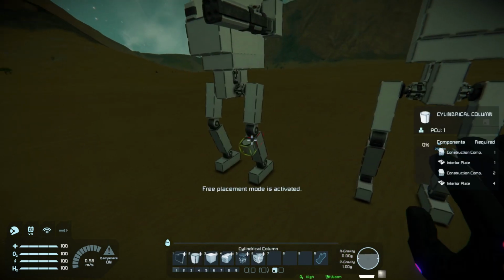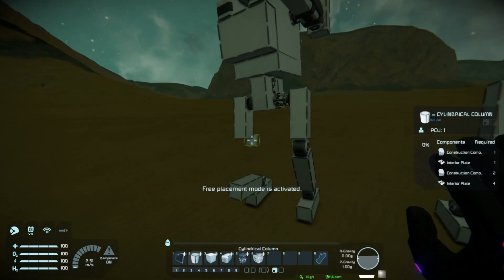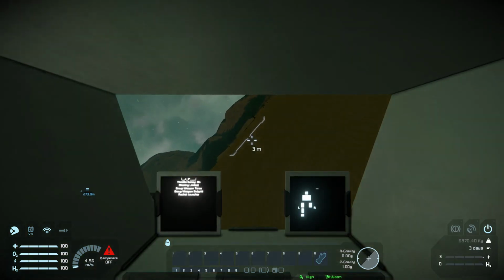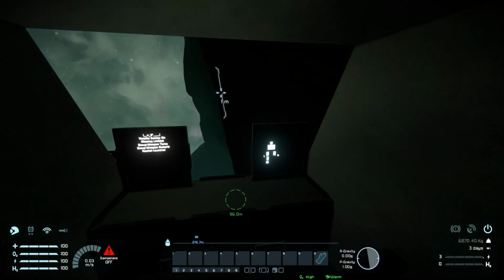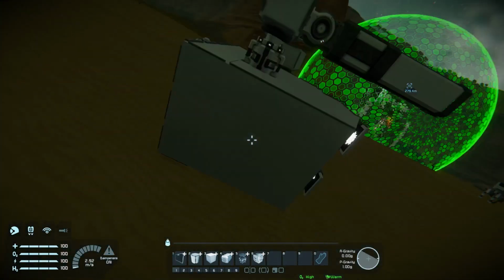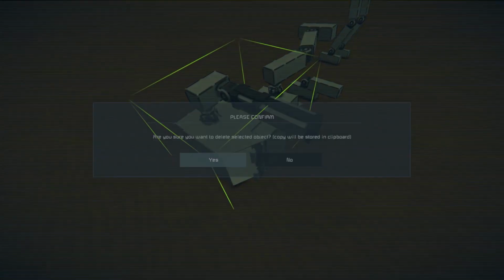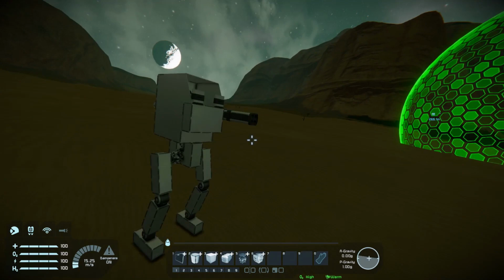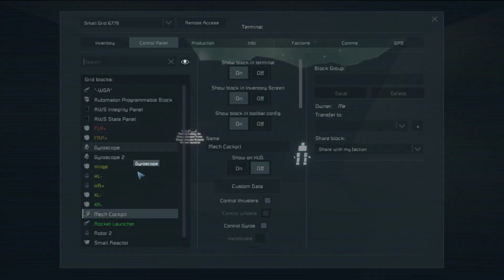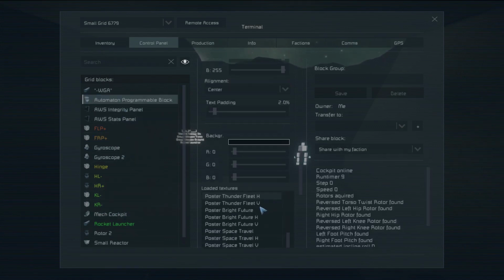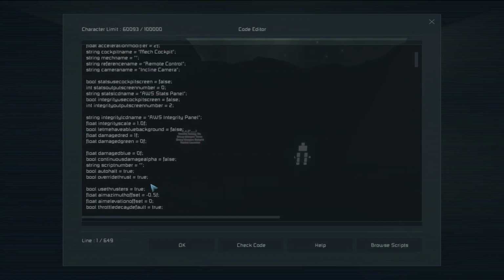Let's say for some reason you lost your knee, like this. Well, if you're inside the mech, you can actually see that it's gone. You can't see it anymore. So, yeah, rest in peace, the mech. And of course, if you have more hinges for your leg joints, it'll actually turn more red. But of course, that depends on the settings you've set in the program block.